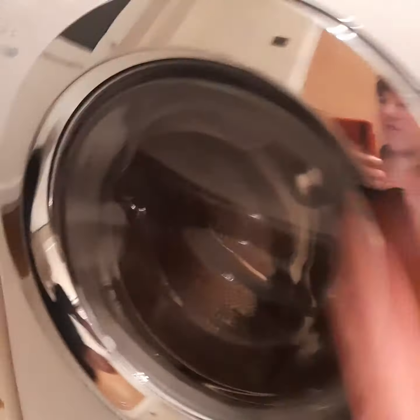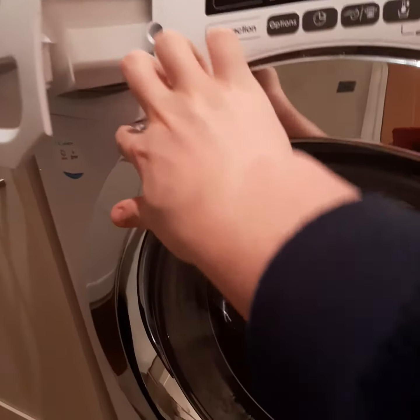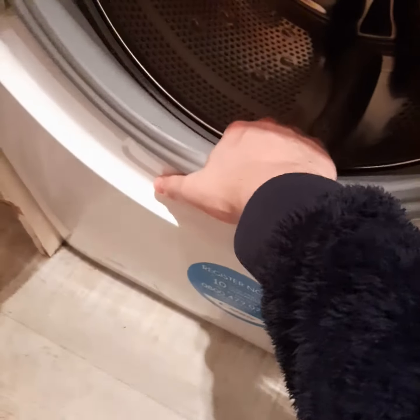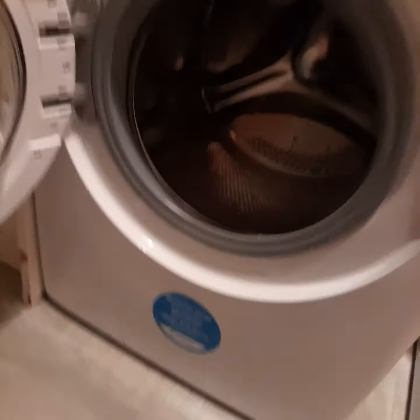Also, as well as that, I could have a rust problem because of this. They've decided to blend a plastic fascia, which is absolutely fine, but they've had the front panel stick out further than the fascia. There should be sort of a little overhang or something. But actually, I'll forget that. This thing is so badly sealed, as in everything can get out through the drawer, foam and water, that I've just decided instead to ask my parents if I can bring in one of my vintage machines to actually have a nice thing in here for once.